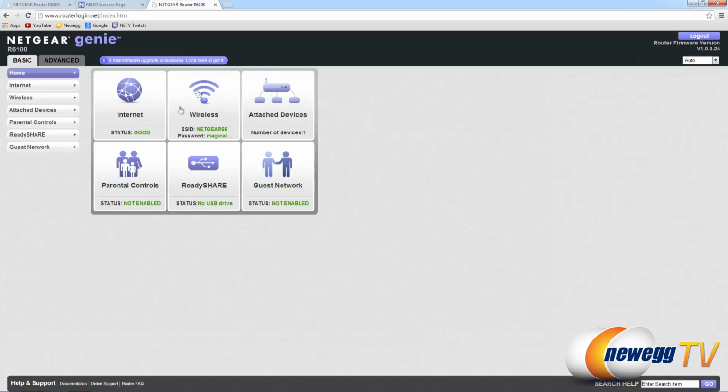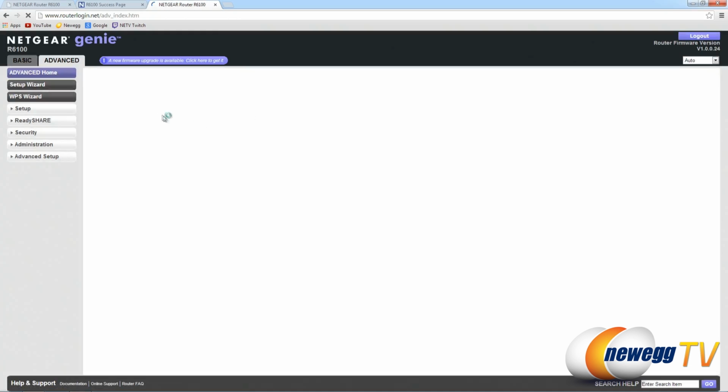Essentially, some of the same things you're going to see on the app and some of the same abilities that you're going to have in the app, although in the end I believe it's the GUI that will win. You will basically have more options in the web-based GUI than you will on the applications that you can download on your Android or your iOS devices. So that being said, this is the basic connection. I'm actually going to skip over the basic, go straight to advanced. Just trying to shorten this up a little bit more.